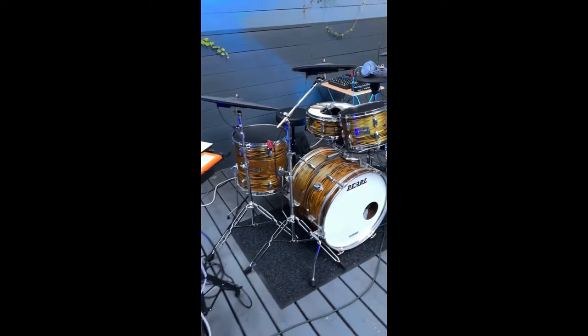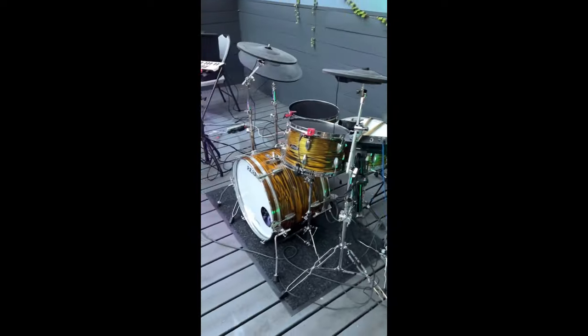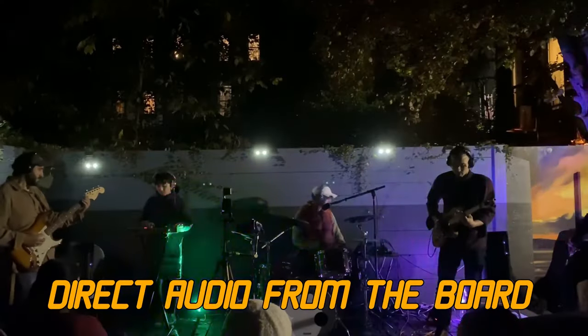The guitar players are using guitar modeling pedals. I don't know the specific ones because I didn't look at them. But when we were setting the whole thing up, I mentioned to the guitarist to bring some kind of modeling pedal. We plugged everything directly into the board, and then we ran a monitor mix into our headphones. And I used a Roland TD-07 drum module connected to my Pearl drum set that I converted to electronic.